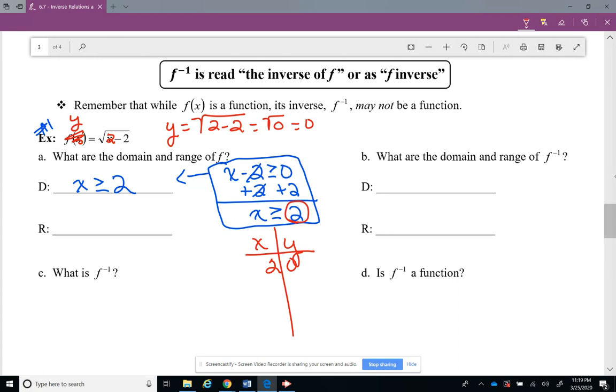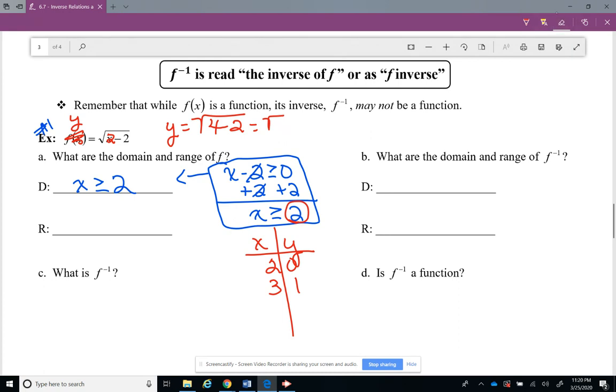Well, let's think of another number that's greater than or equal to 2. Let's do 3. All right, so 3. 3 minus 2 is 1, and the square root of 1 is 1. So if I put a 3 into this problem, I end up getting a 1. So 3, 1. All right, what comes after 3? Something greater than or equal to 2? Well, we could do 4. But if I did 4, I would get the square root of 2, and I'm not really quite sure what that is. It's 1 point something.